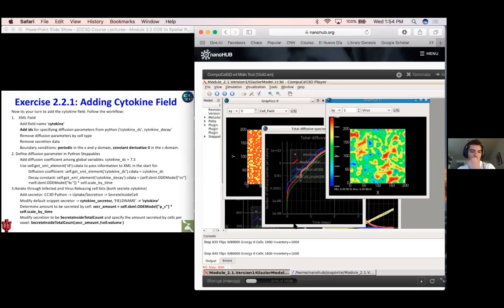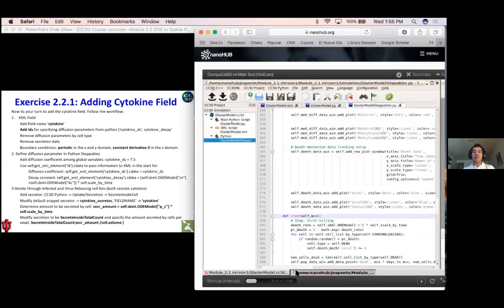I'm gonna take a moment to mention that we have created different versions of the code of this module, such that each version implements a different part of the module.